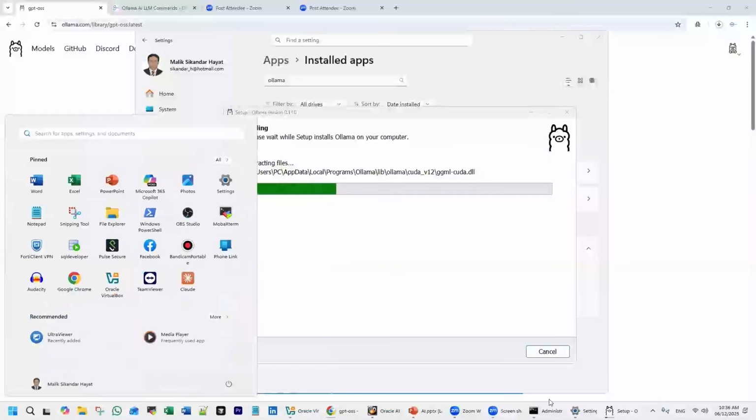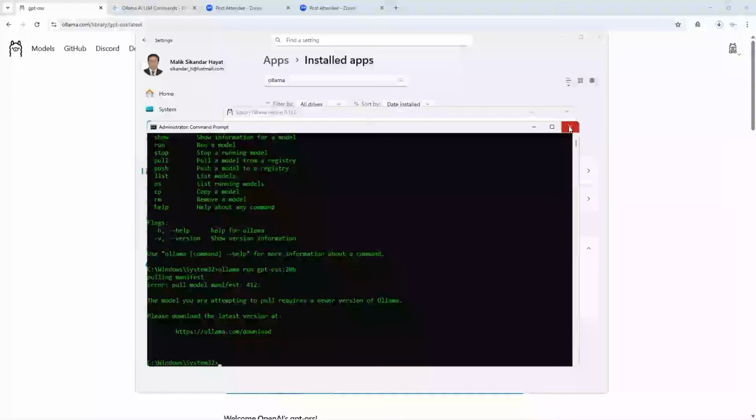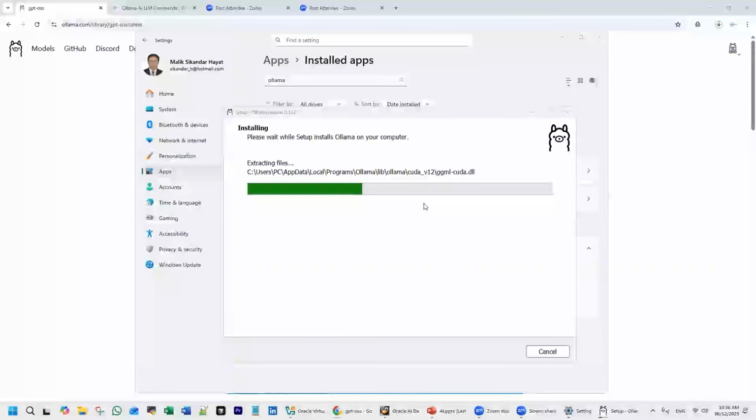And let me close this so it should not keep the older version information. But when you start and download, you will be downloading the latest version, so it is fine for you. Hardly less than 2 minutes it will take, depending on your internet speed for sure. And if it is a bit slow, it depends on your hardware and internet. Nothing to worry.